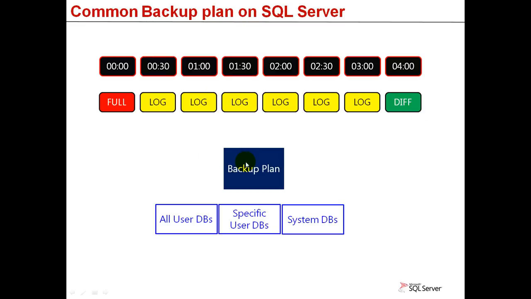And this backup plan can be applied to all user databases, or to some specific user databases, and even to the system databases, but without the log backups and differential, of course, because the system databases, the master, MSDB, and model, require only a full backup because it's more than enough in case you lose them for whatever reason and you need to restore them. And this backup plan can be done through SQL Server Agent jobs. You can schedule it to happen according to the time you want. We are going to see more about the SQL Server Agent in the next module.